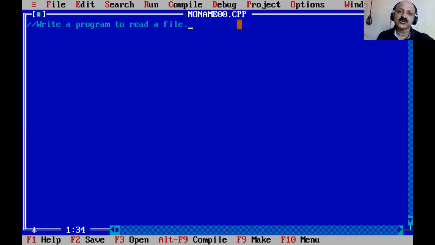There are two types of file: text file and binary file. Here we first learn the text file. Text file means characters and digits, in a format that is easily readable to us. Like our source file, that is a text file. And our byte code, the executable file, is not in a readable format. Those bytes are stored in a binary file. So there are two types of file.